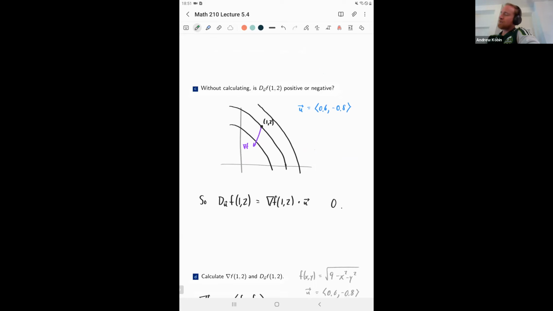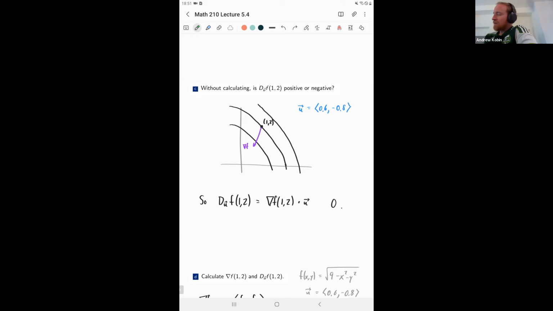Well, before I sketched in the picture, just to remind you, our directional derivative had a few different formulas. There was a limit formula, there was a dot product formula, and there was also an angle formula. I'm going to use the dot product formula, but keep in mind it's related to the angle formula, where if I take the dot product of the gradient vector at our point, which I've drawn here pointing straight towards the origin, straight to the top of the hill, and our vector u, then that dot product will tell us if the angle between those two vectors is acute or obtuse. We're actually going to use that to answer the question.